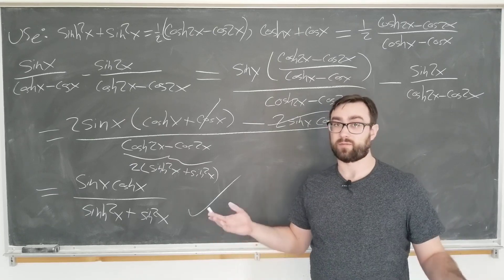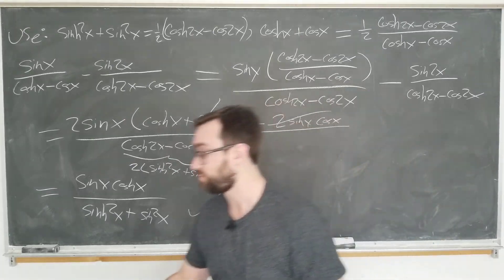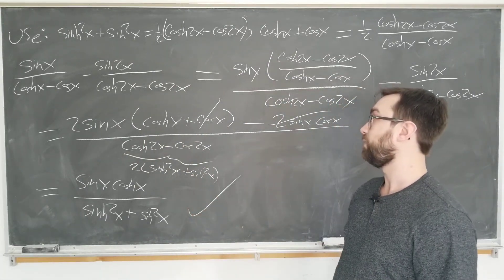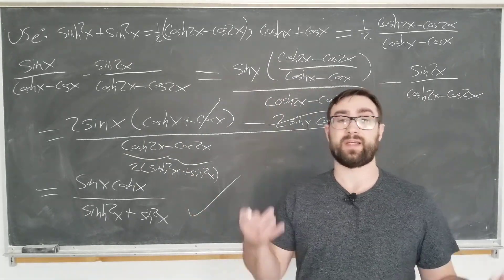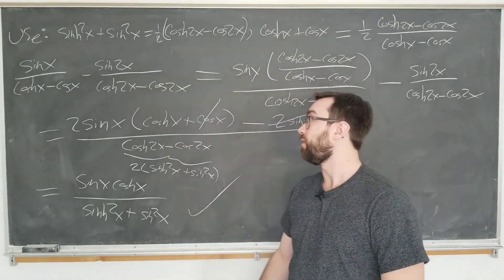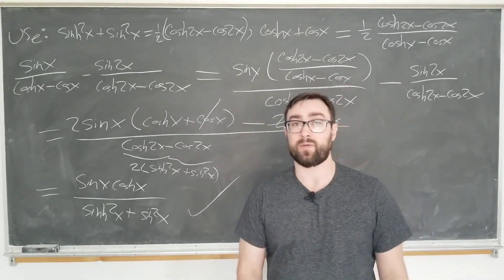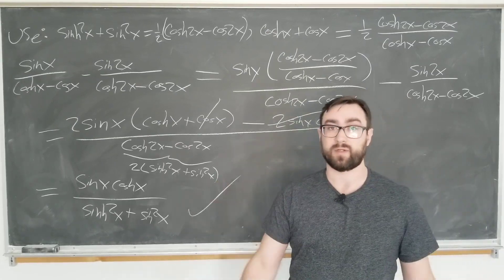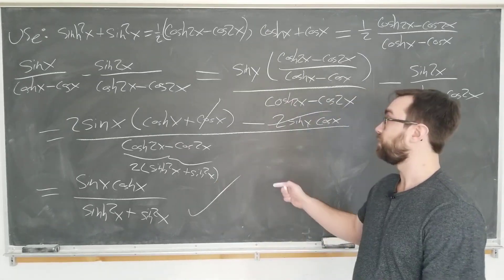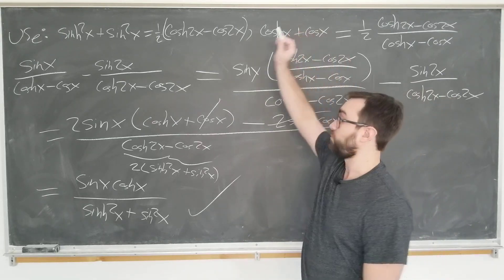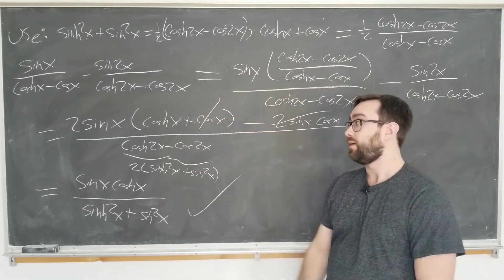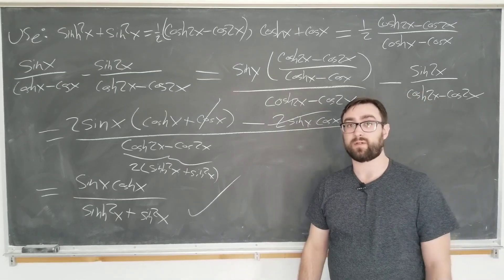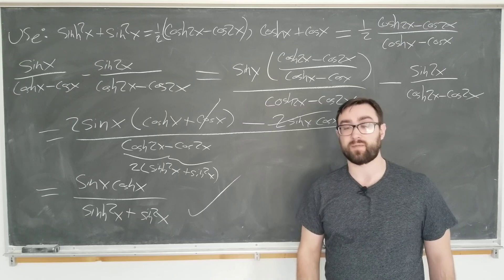How are we going to use this ever again? I have no idea. But what I do know is I had to do this so that I could use it to prove the sum that the Indians wanted me to prove. Otherwise, I wouldn't have felt like I had really completed the problem. I felt like I would have cheated a bit. Oh, use this identity. It has to be true. Blah, blah, blah. No, this is why it's true. These are actually hard to derive. If you want to do it, feel free to go ahead. And if you have any other cool sums and integrals for me to do, definitely let me know. And thanks so much for liking and subscribing. I'll see you next time.